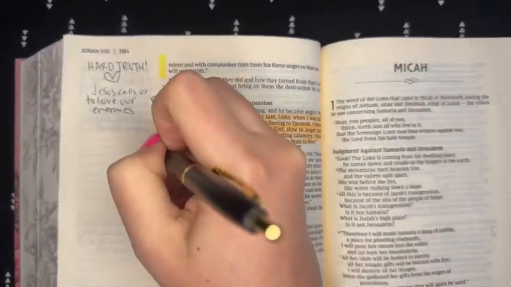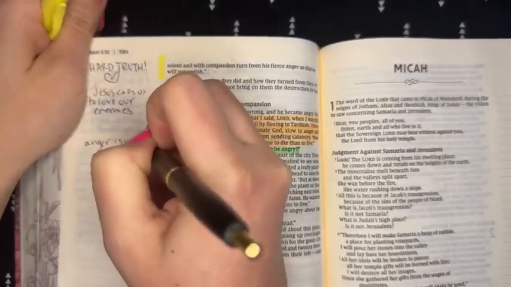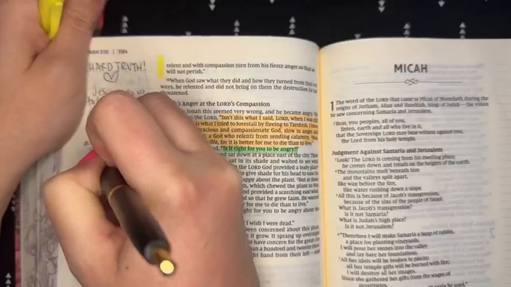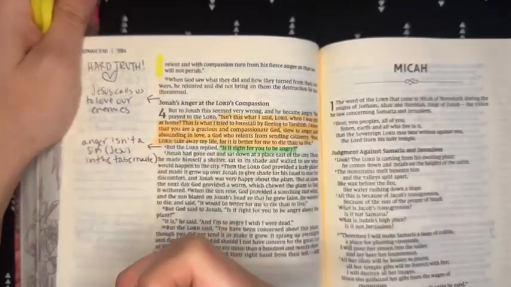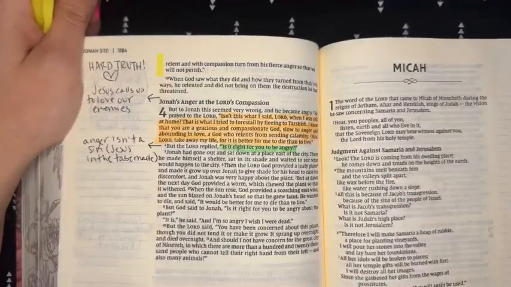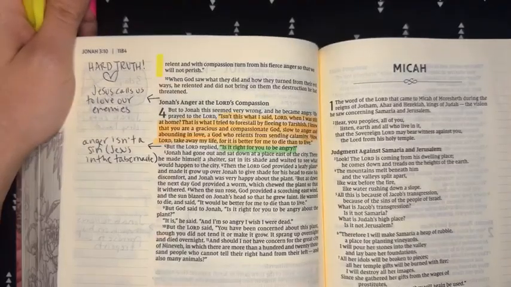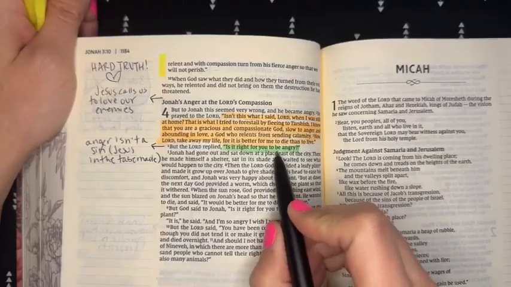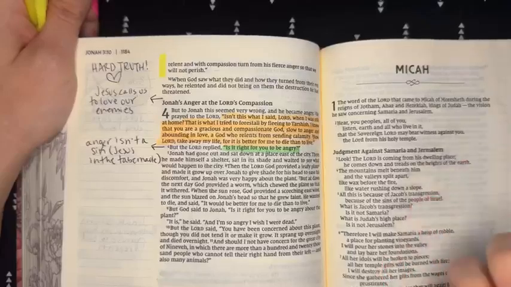And I do want to note that anger isn't a sin. Remember Jesus in the temple or tabernacle, flipping the tables. And the Lord is angry all throughout the Bible. He also has compassion all throughout the Bible. He has emotions like we have emotions. But what he's telling Jonah is not that anger is a sin, but in this instance, should you really be angry or should you be rejoicing with me?